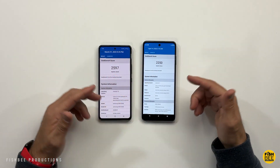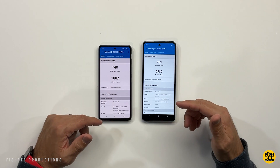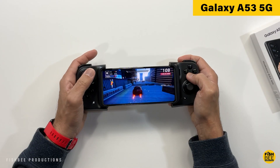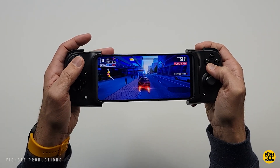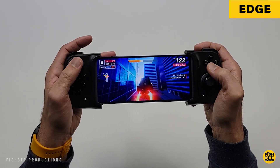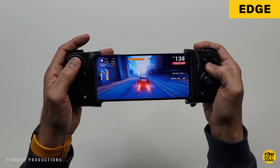While these definitely aren't considered gaming phones, both do a pretty good job. During my testing, PUBG Mobile and Asphalt 9 played just fine — no stuttering, slowdowns, or overheating issues. Just keep in mind these aren't going to deliver the best graphics or highest frame rates, but most people are going to enjoy gaming on either phone.